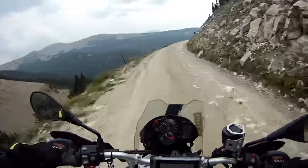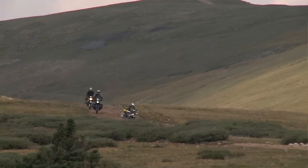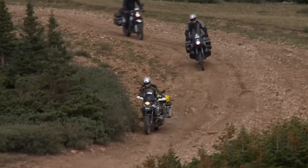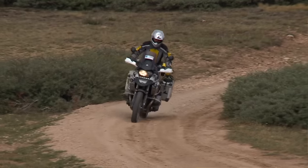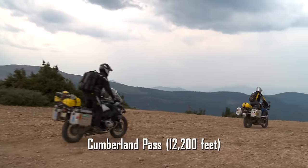This afternoon, we're going to go back up high again like we were at the beginning of the state. We're going to go up on Cumberland Pass and then down into the town of Taylor Park, or the area of Taylor Park. And just some really good stuff. We'll have a couple of deep water crossings, and it'll be a good day.